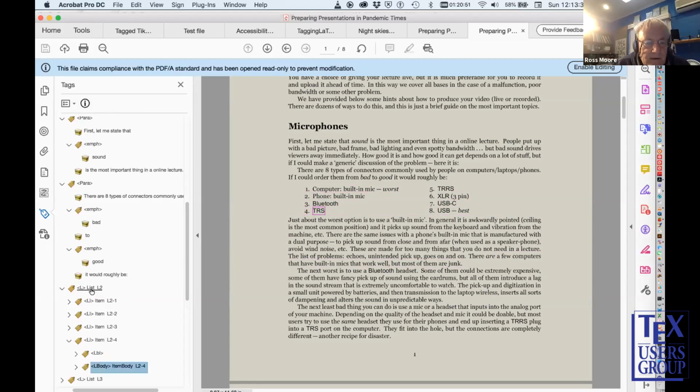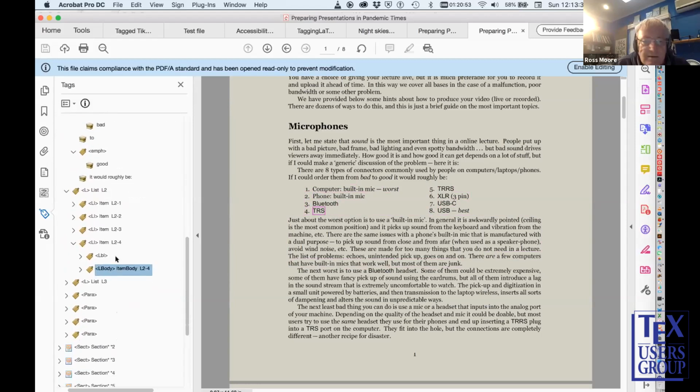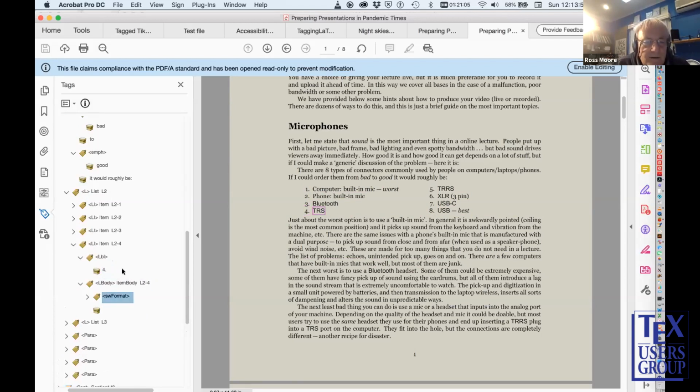Let's have a look at one of those list items. So this TRS. There's a label for the list item, so it's item number 4. It's tagged as its own label, and then the body of the item is tagged, oh, that's interesting, SW format. What does that mean? SW is meant to mean software, so software format.